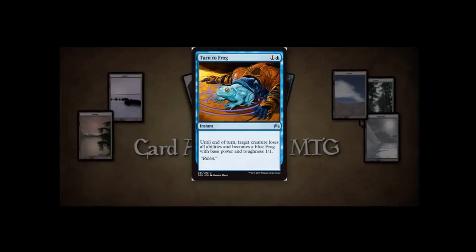Alright, I think the final one. Turn to Frog. One and a blue for an instant. Until end of turn, target creature loses all abilities and becomes a blue frog with a base power and toughness 1/1. Ribbit. So, Turn to Frog is situationally good. It's situationally bad. It's definitely something that's going to affect combat, though, because if you're swinging in with your 6/6 and they turn it into a frog... Bye-bye, froggy. Bye-bye any of the rares that you care about. So, yeah, that's definitely something to be aware of.